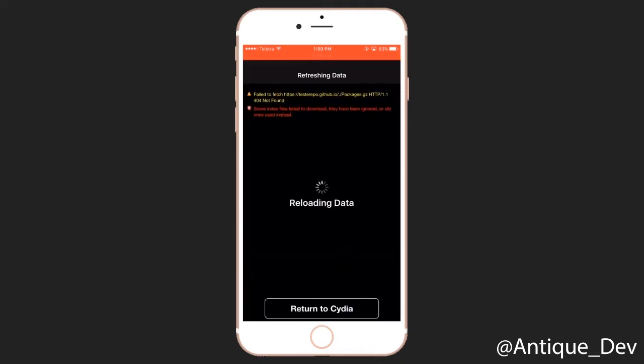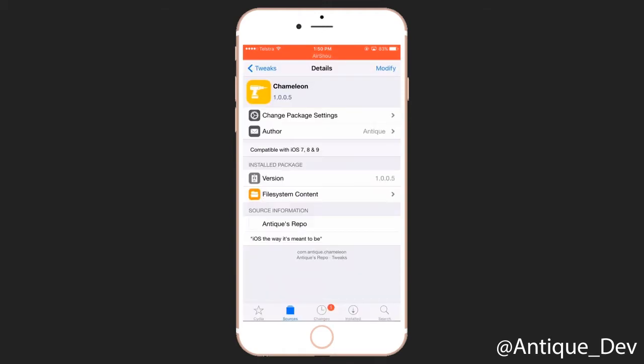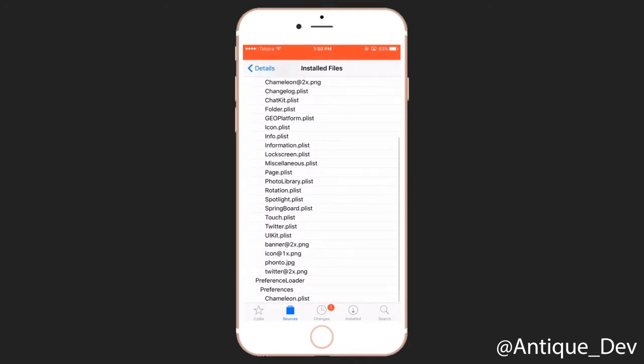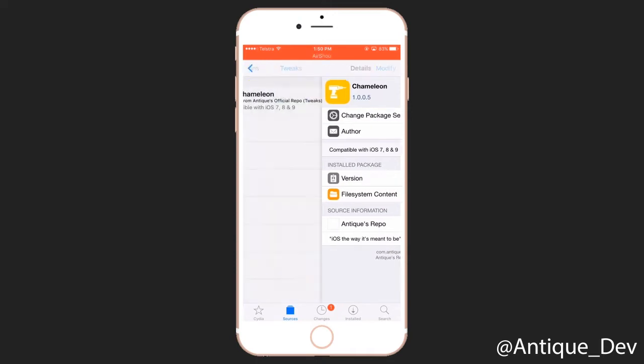So as you can see, that was another video that I was trying to make. So once this all finishes, as you can see, I have version 1.0.0.5 installed, and to install or upgrade, I'm going back to 0.5. So it is not actually an update, it is a loop of the files, or a loop of the version that needs to be fixed. I will hopefully be doing that later on, once I can work out how to do this.